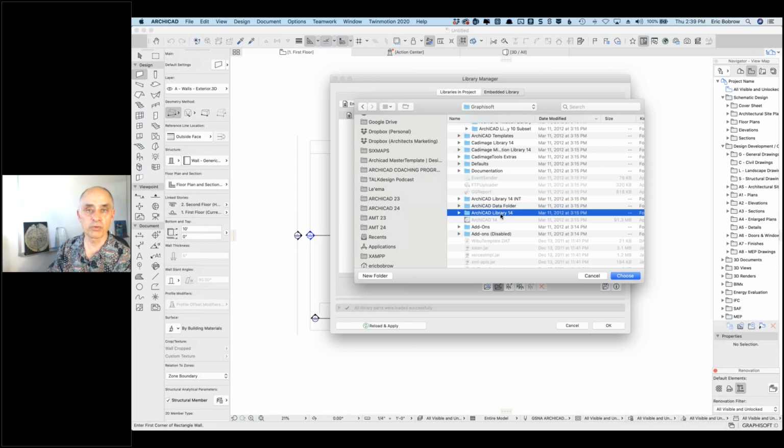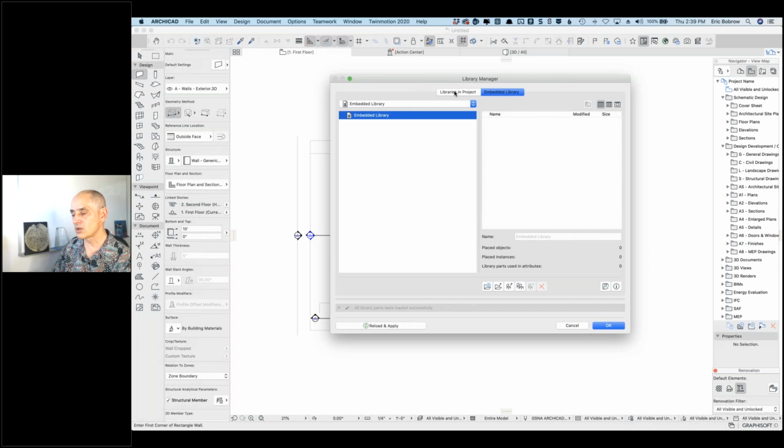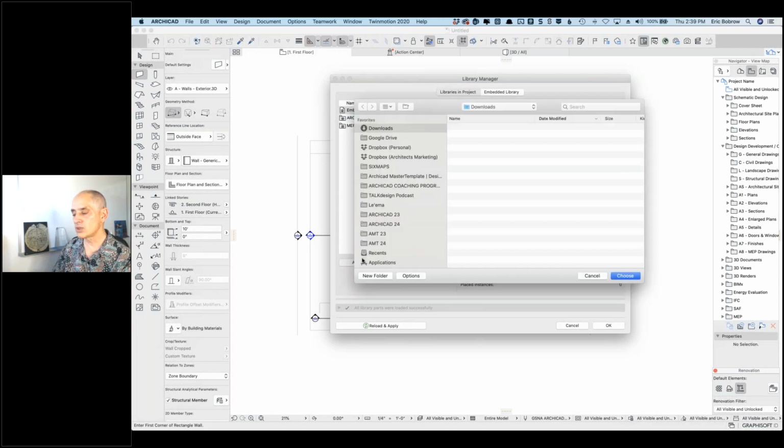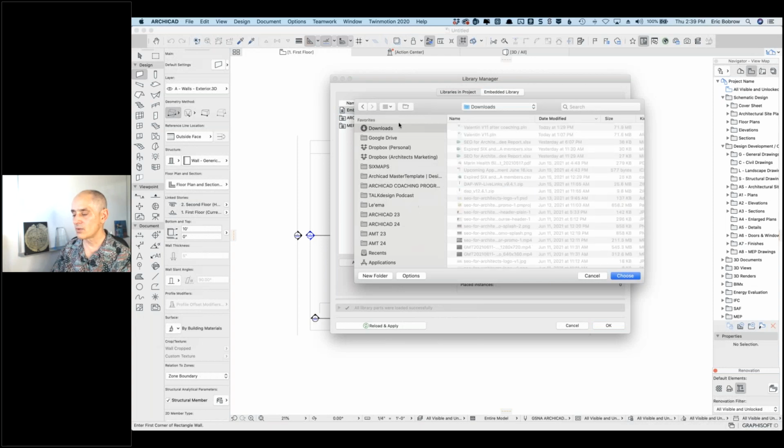You will get a bunch of duplicates. You'll get reports that certain things are duplicated. You could live with that. It's not generally a problem, but that is something you might want to avoid. One way to avoid that is, instead of loading the old version of ArchiCAD's entire library, you go under libraries and projects and say, I want to add in support for earlier versions. So I'm in version, I think this is 24 that I'm sitting in.